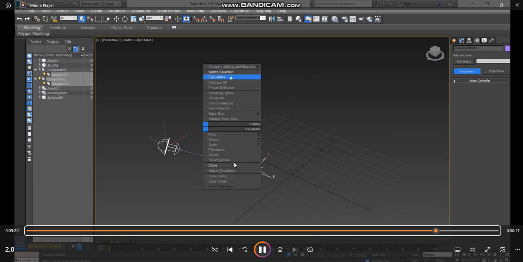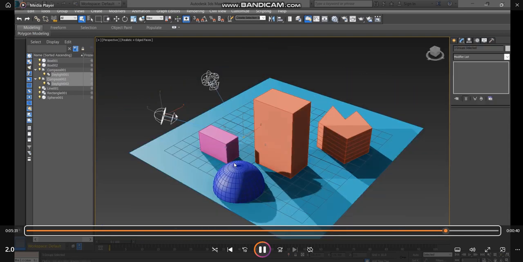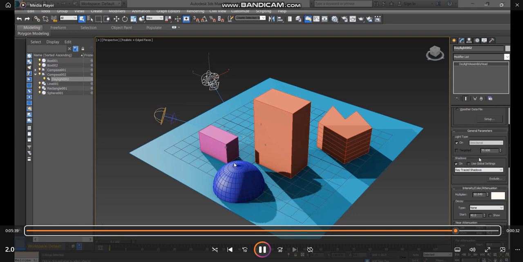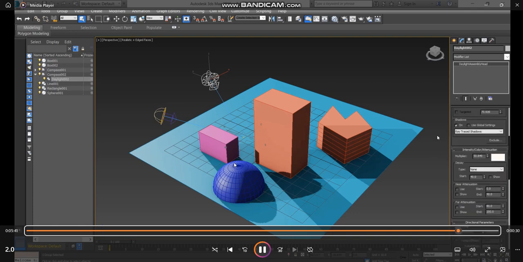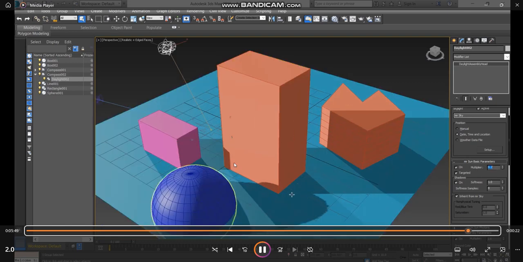Then go to the modifier panel of daylight 2 and choose the sun multiplier as 0.2.